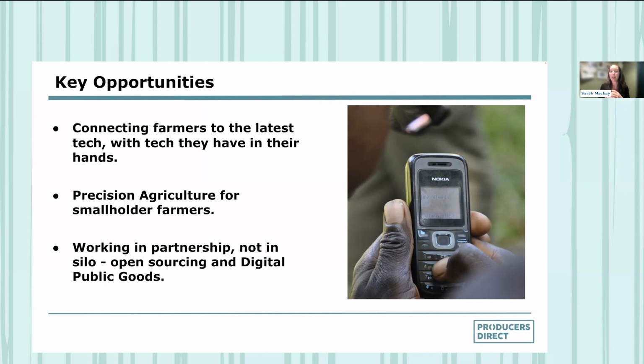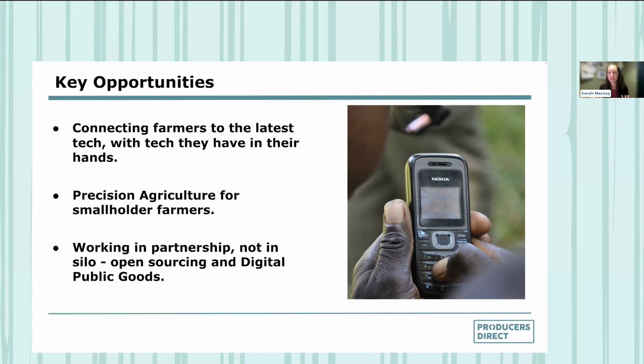So just to finally sum up, we really see a lot of potential in digital innovation in terms of improving farmer incomes. I think what we really need to do is leverage the amazing technology that exists at the moment. You can have a weather prediction down to 4 kilometers. You can tell a farmer what their soil looks like. All sorts of amazing technology, but that needs to be accessible with the technology a farmer has in their hands right now. In doing so, it is possible to provide precision agriculture for smallholder farmers. It requires a lot of thought and careful planning of the user experience.